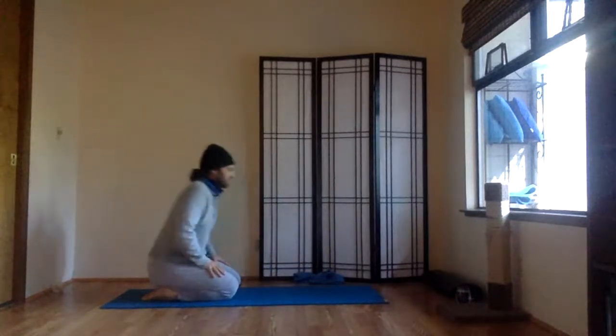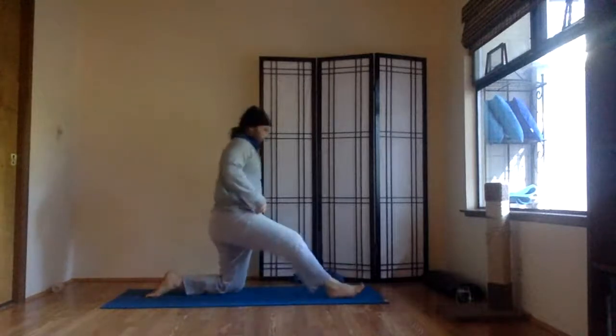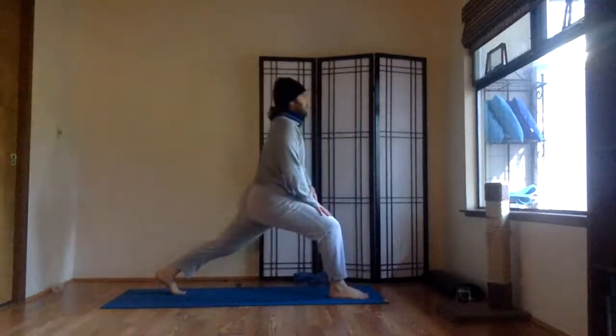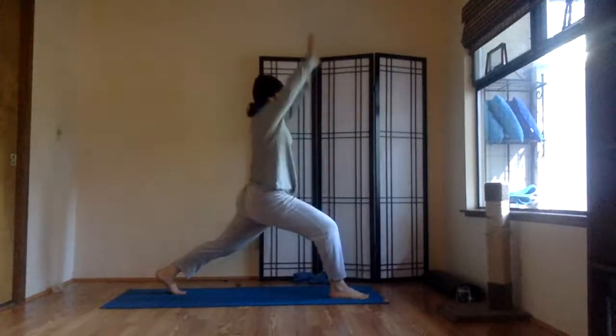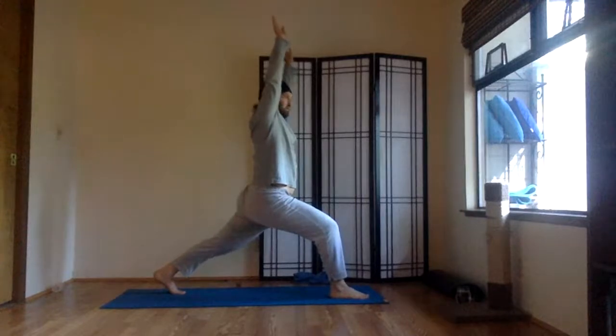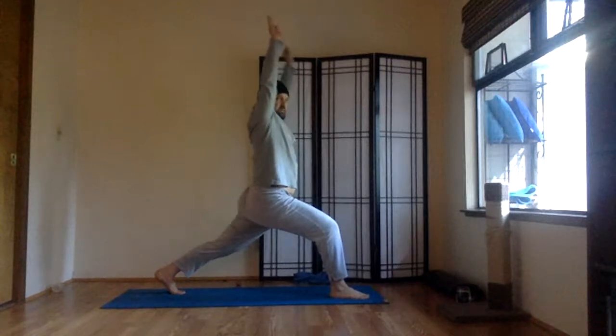And come to sitting or kneeling. Big step with the right foot. Take a crescent lunge. Lengthening the back leg, holding the thigh, arms lifting, back leg strong, glutes down, shoulders down, deep, deep breath.